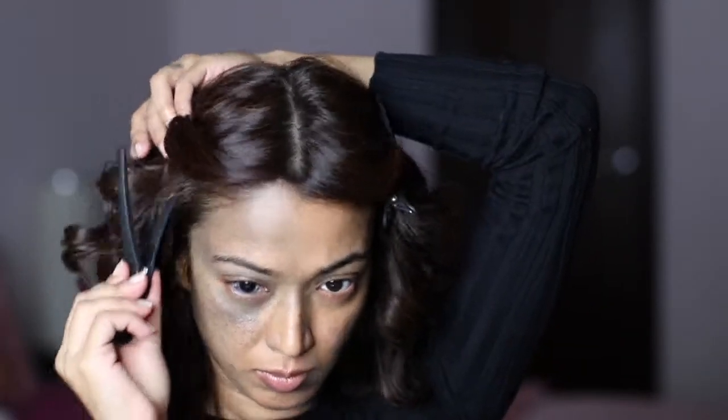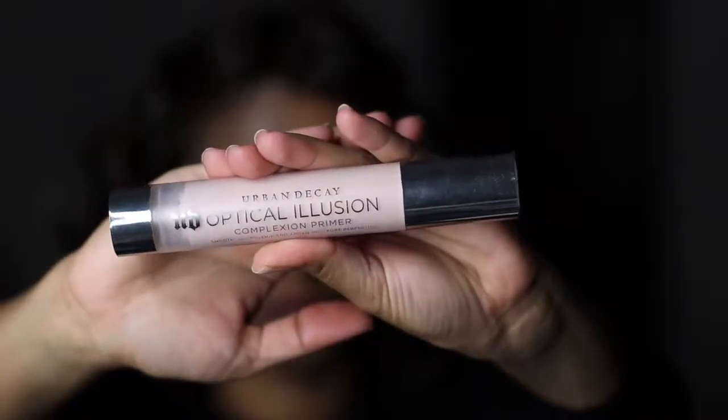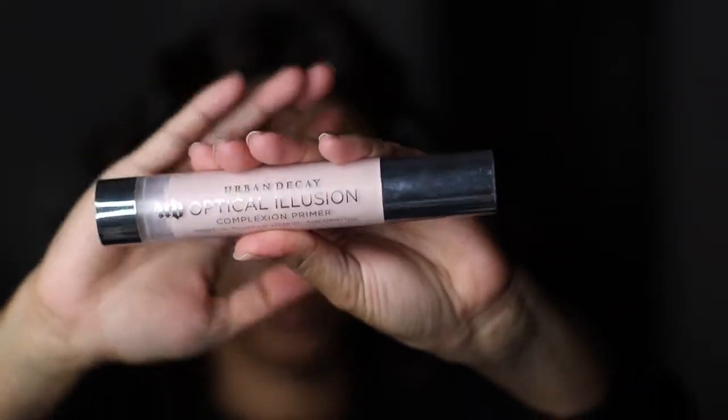Alright, so I am starting by putting my hair away from my face and then priming my face to start with. I always like to prime my face no matter what kind of look I do. Always bring it down to your neck.